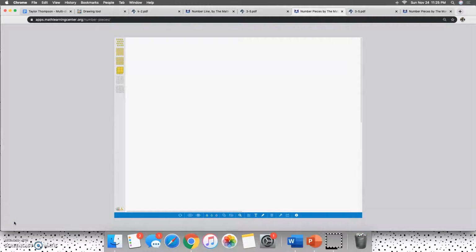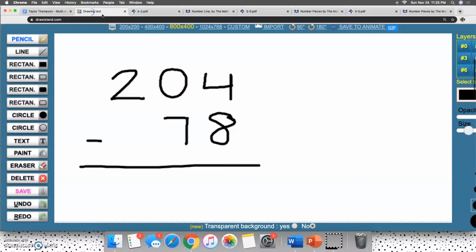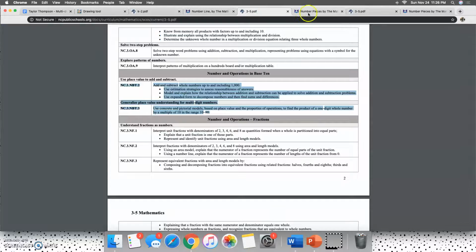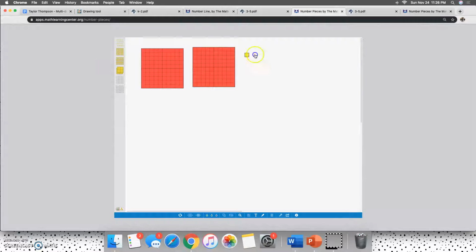So 3rd grade students will use alternative algorithms to solve subtraction problems, and this is what it looks like. So we have the same problem as before, which is 204 minus 78. So first the student will make the number. So I'm going to put 2 flats down to represent 200. I'm going to color these flats both red. Then I will not put any rods in the tens place because it is a 0. If we go back to the equation, 200, no tens, and then 4 ones. So talking about those 4 ones, we will put 4 little cubes down to represent those 4 ones.